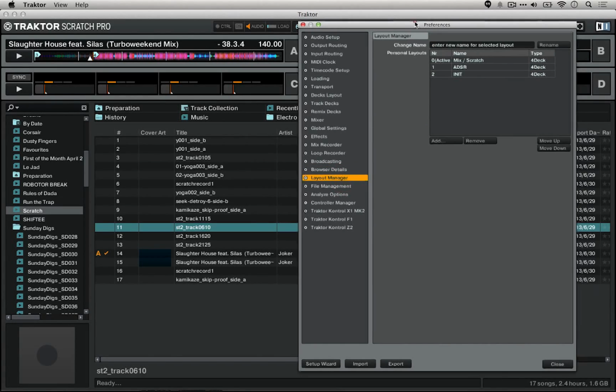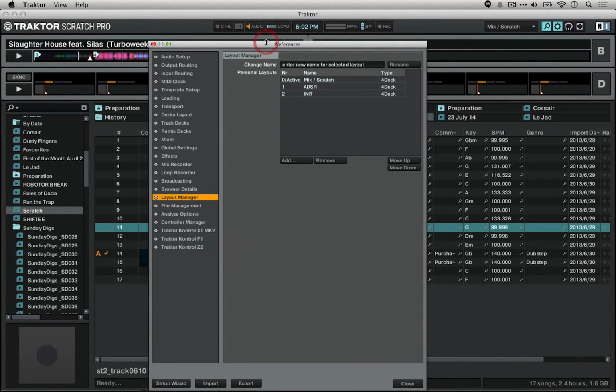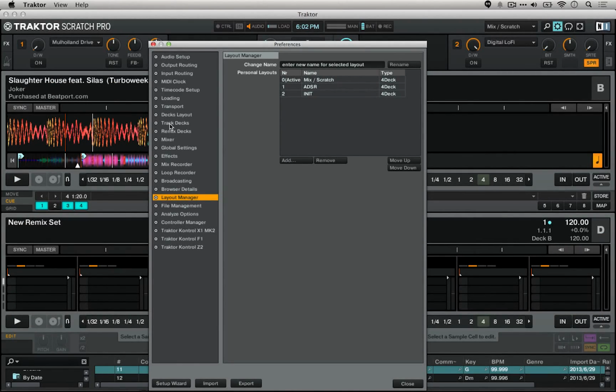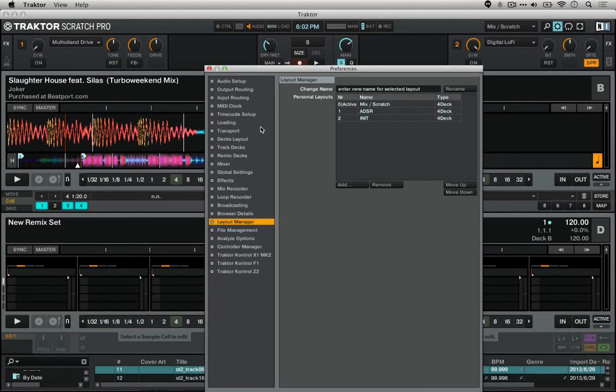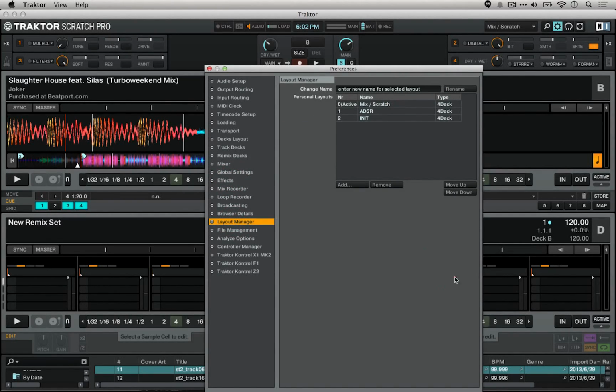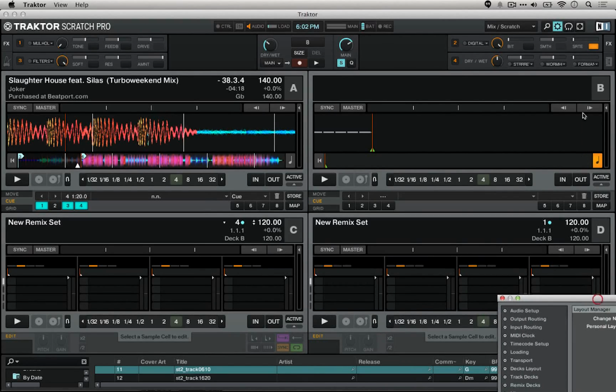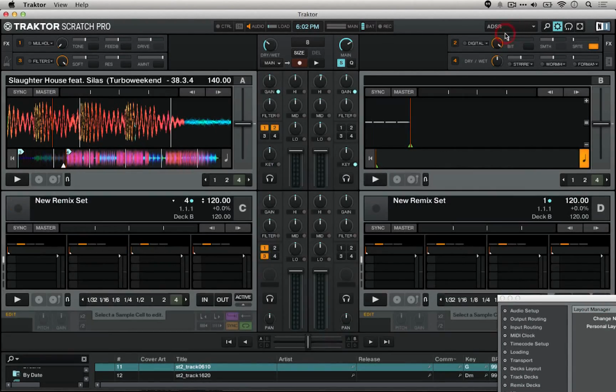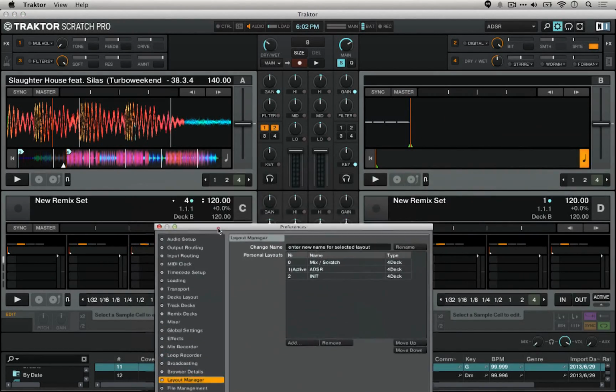Now the layout manager is probably the biggest one here. I typically have two. I have the one that I use when I'm playing out, and I have the one that I use for tutorials for you guys. The difference between them is that one of them shows closer to nothing. This is what I actually use when I'm DJing, sort of my mixed scratch view. And one of them shows closer to everything. This is for a tutorial where if I was changing all sorts of things on my mixer, you'd be able to see the feedback up here, just for educational purposes.